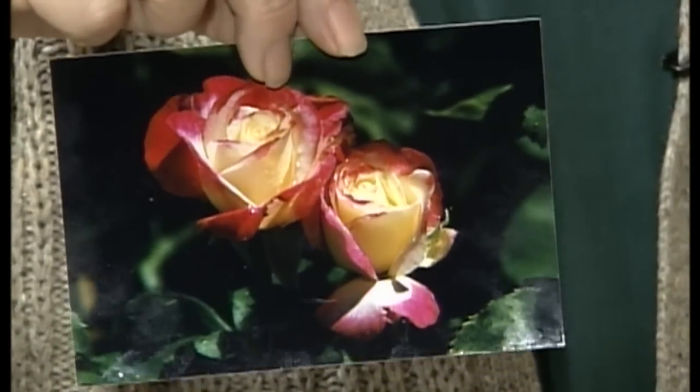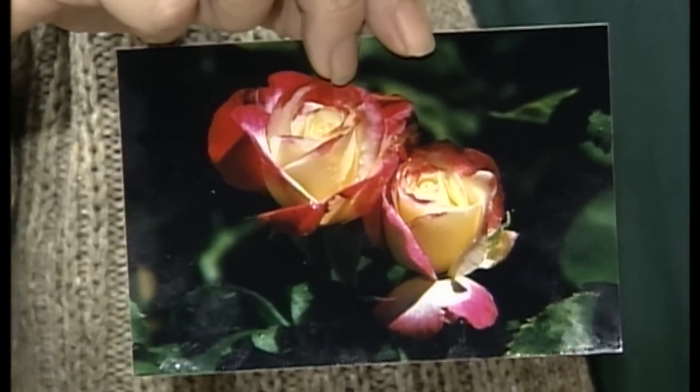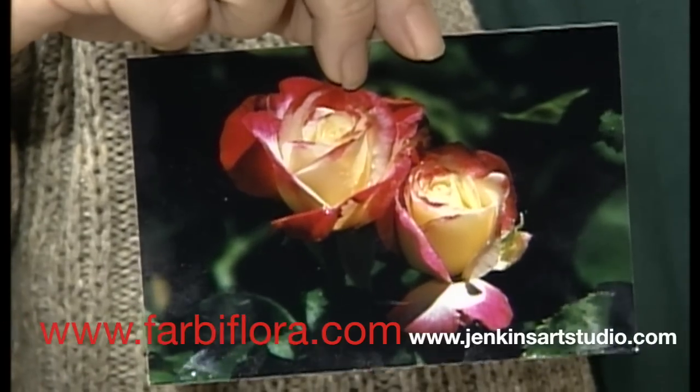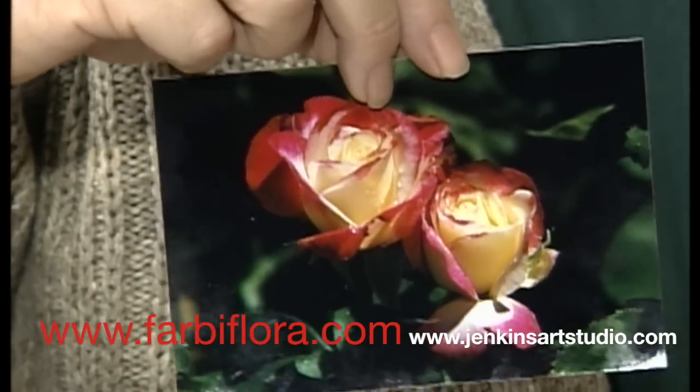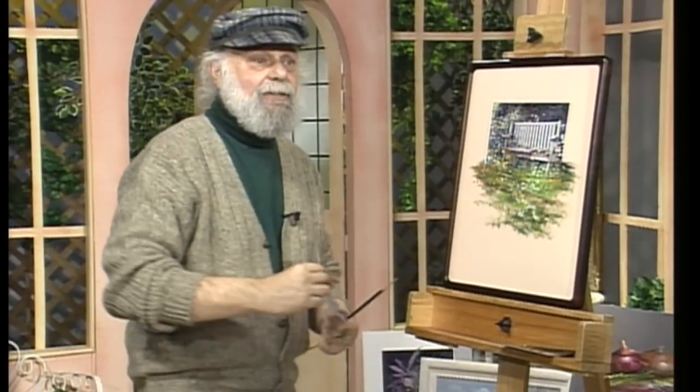See, there's a photo of two roses. And Kathwren had this blown up to an 8 by 10. She had it matted and painted around it. And it turned out wonderful. And she did that on one of the shows. I hope you guys had a chance to see that.